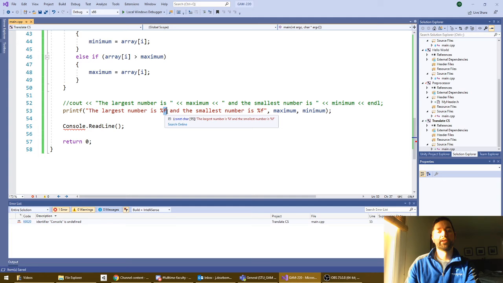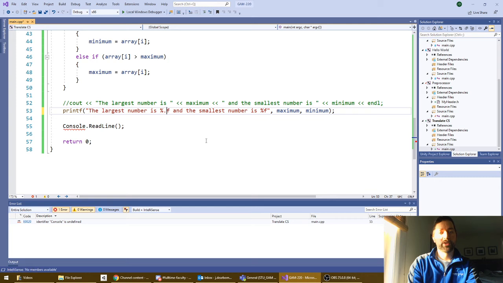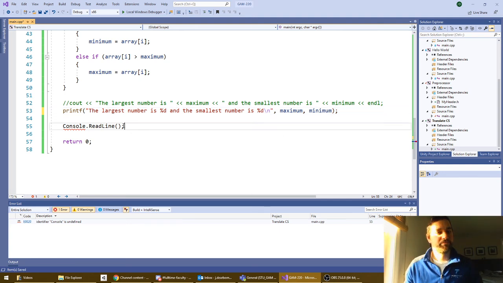And there are different symbols and different settings you can use to control how that gets printed out. Like I can do .2f, and it's going to say only 2 decimal points in my floating point value. Actually, now that I look at this, these are integers, so I should actually use %d for a decimal integer, a base 10 integer. All right, so that's the right way to do it. And if we're going to be using a new line, then we have to include the new line character, \n, at the end there.